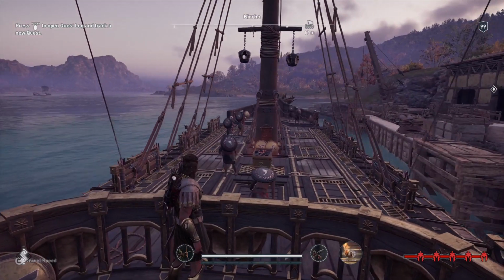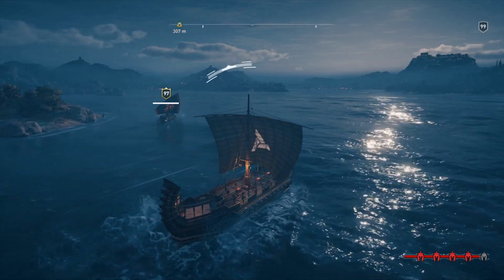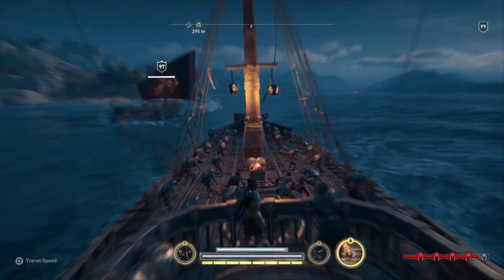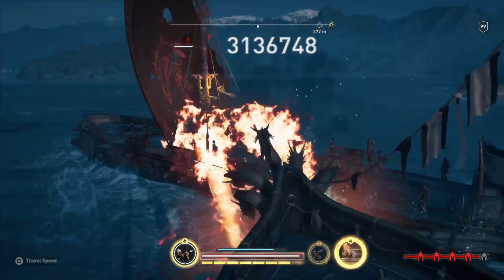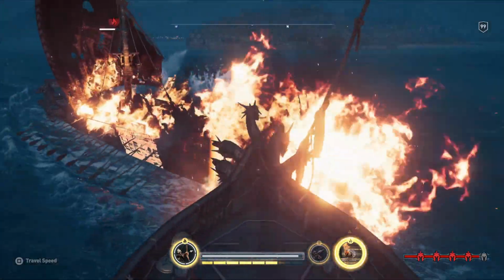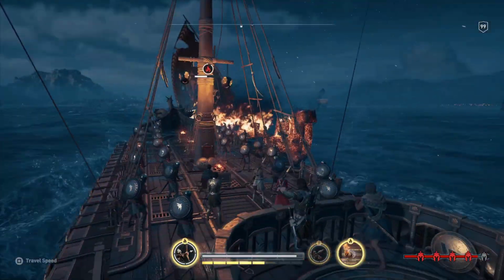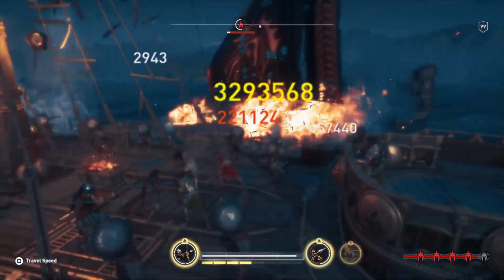So let's set sail. So we're going to engage in some combat. The best thing to do is to use that ram. It will take about half the life of these ships, then give them a good roasting as well. And just when you think you've done enough, throw some javelins at these ships as well.